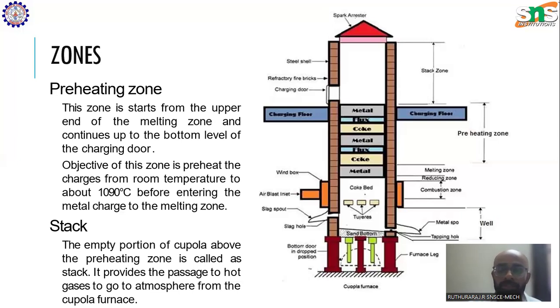It's readily combustible. If it is moist, like wood that is slightly damp, what happens? We cannot burn it effectively. That's the reason we are using the preheating zone to remove moisture from the material. And stack is a storage area.